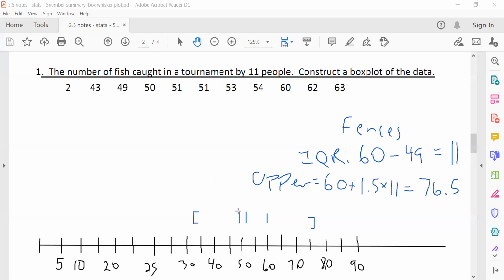And now I'm going to create a box out of the first, third, and median. Just like that. And this is exactly how a box and whisker plot will look. Again, we had to use a very large number line because of outliers. The outlier ended up making us really need a scale because the outlier is going to be all the way the heck over here.